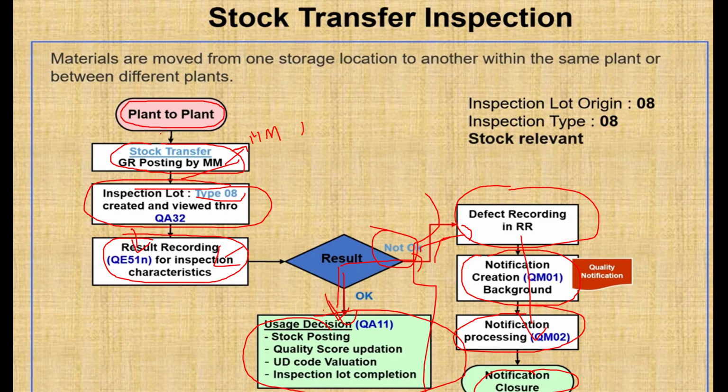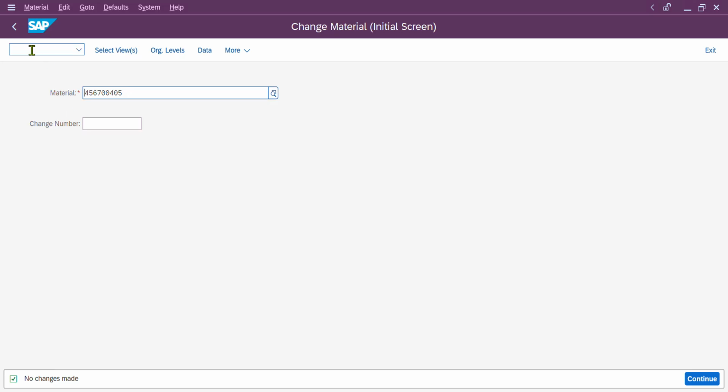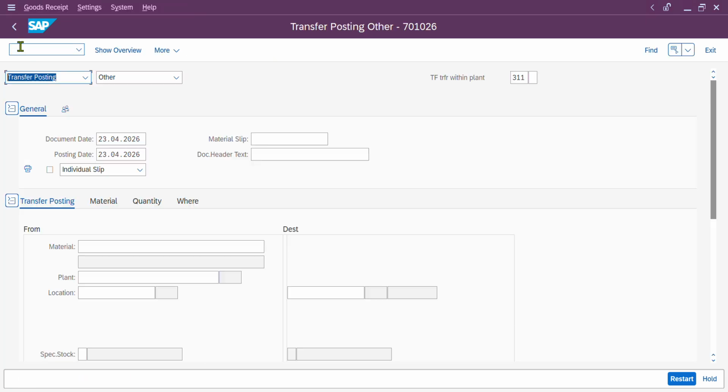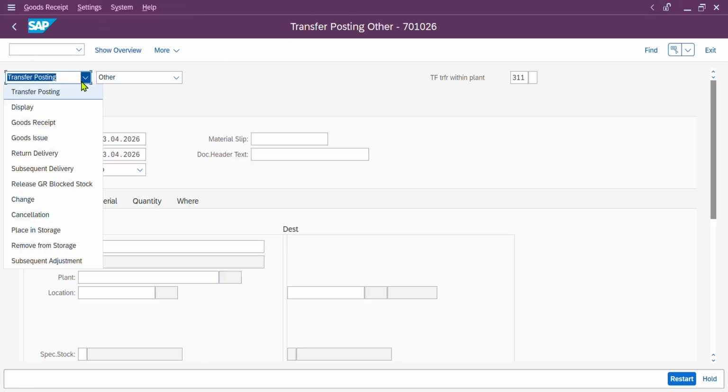Once you have set up this inspection, you can go for the stock transfer process. The stock transfer process will be considered an MM document, and the MM document will be created in real time. This is MIGO. You can go for the stock transfer here. On stock costing, the starting class I have explained. We have different options available. We are done with the return process, goods issue and goods receipt process as of now.